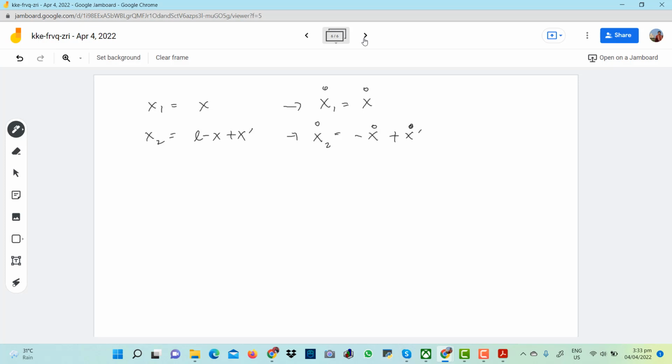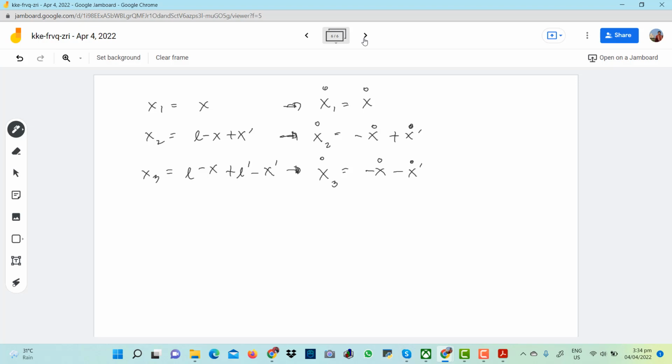Right? And then the location of M3, which I call x3, is L minus x plus L prime minus x prime. And if you do the derivatives, x3 dot is equal to minus x dot minus x prime dot. Okay, so these are the positions and velocities. x1, x2, x3 are positions of m1, m2, m3 respectively, while x1 dot, x2 dot, and x3 dot are the velocities of these three masses.